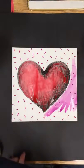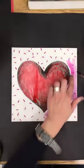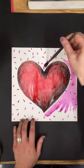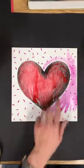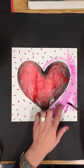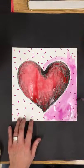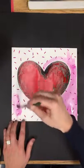Now, one thing you're also going to notice is I'm leaving a tiny little space right around my heart. I like doing that just because that gives the heart a nice kind of little glowing effect. Now, you don't have to do that, but it also, since my heart is still wet with that paint, if I touch this wet paint to that wet paint, the paint from my heart would run into the background, and I don't want that. Now, you might want that. You might decide, yes, I do want that, and that is fine.